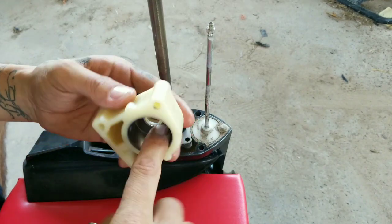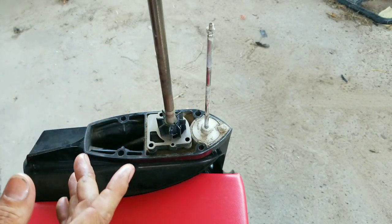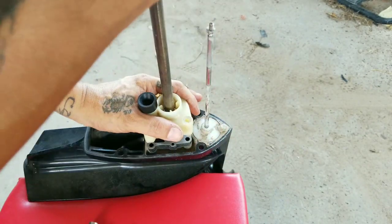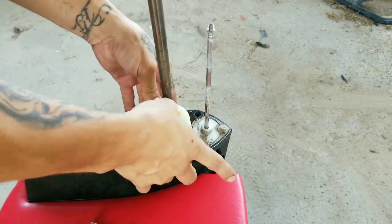On the inside right here of the impeller housing, I'm just going to add a little bit more grease. Set it down. And you're going to push the housing down just slightly while you rotate it clockwise. There.